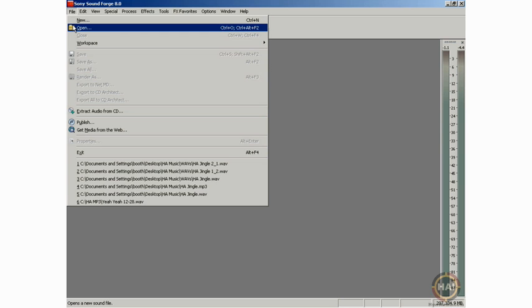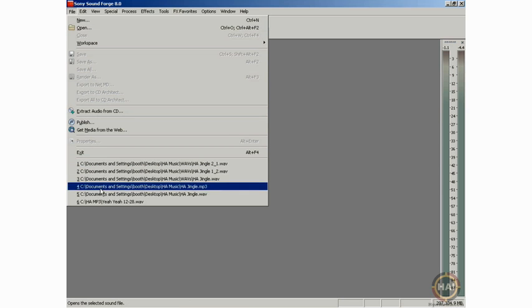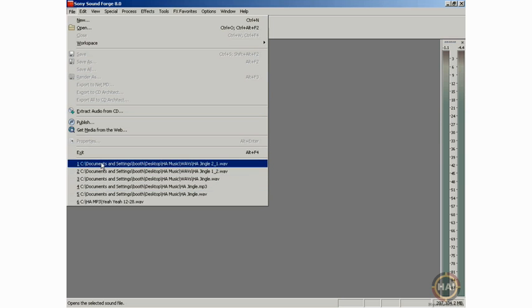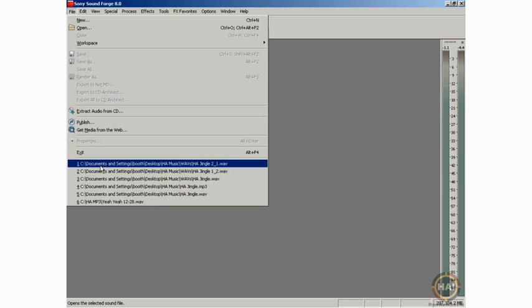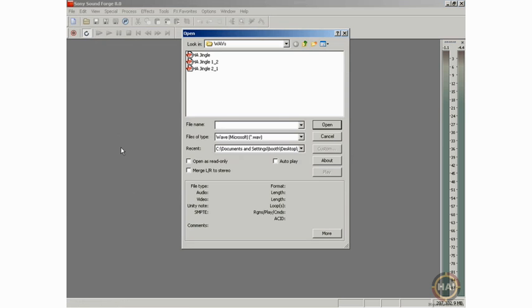But the second one, which if you've been using SoundForge or had it already open, you can see your most recent files. Now, there could be any from 2 to as many as 9 files down here. And once it gets to a certain amount, given the amount of disk space and RAM that you have, it will bump them off the list. You basically can have them right there on top of the list here, and you can pick which ones were most recently open. I'm just going to use the open dialog box.